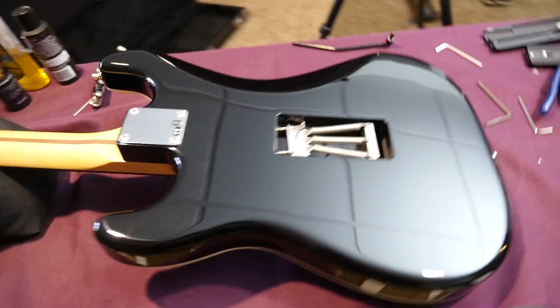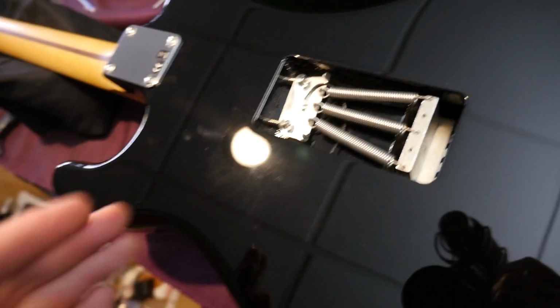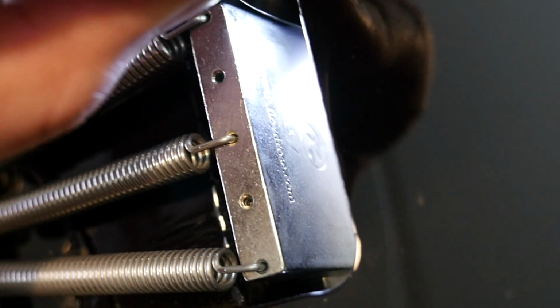As far as the backside of the instrument goes, nothing too special here. That does not actually have any back plate at all, likely because he left his off. So they just thought, hey, why even bother installing one? But here's what the back of that Floyd Rose system looks like. It kind of just looks like a regular Stratocaster. But you can see the Floyd Rose branding right there on the block.